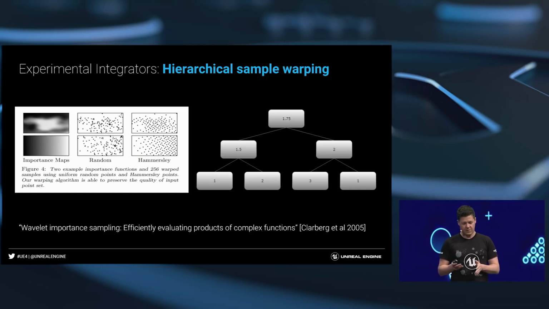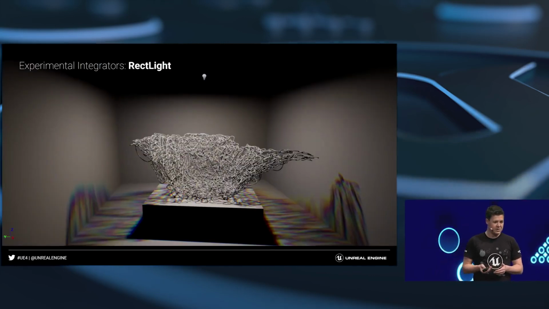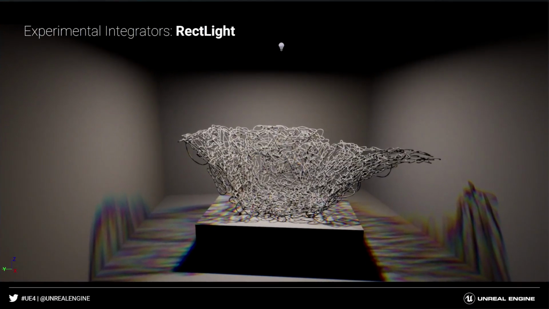It's really great for doing things like textured sampling, and so this is exactly what we do for textured area sources. If we can do this with a rect light, we'll get something different than the traditional rect light shadow integrator. We can get colored shadows in this manner, and they'll be importance sampled directly to the area on the texture where the irradiance is highest.